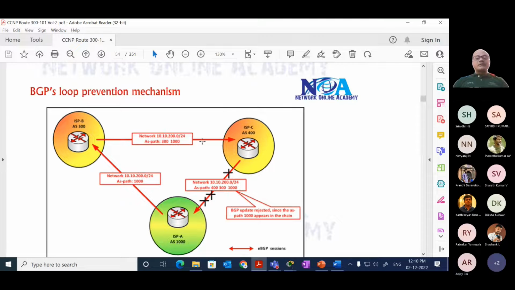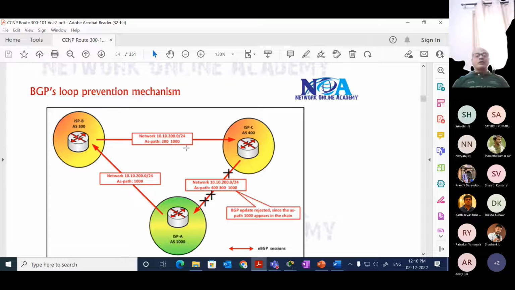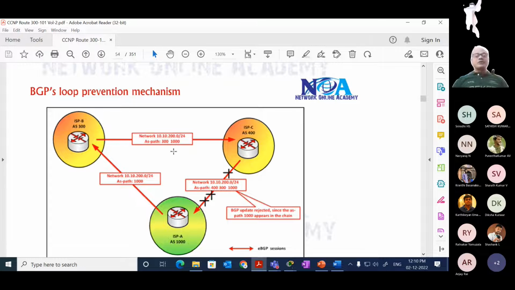ISP A, ISP B and C are different ISPs. It means BGP will not repeat the update which has been received from the interface. The BGP update is rejected because AS path 1000 appeared in the chain. We know all of them are running AS 1000. Can you notice here? It is not going to repeat the same updates.